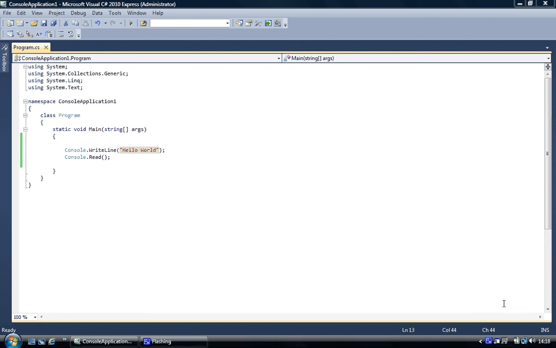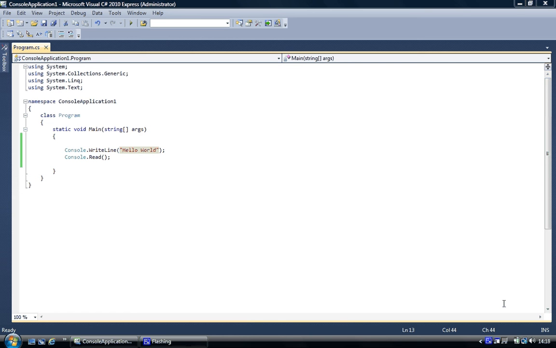Welcome to this tutorial. The last tutorial was the basic Hello World program, where we printed Hello World to the screen using the console and the Write method, and printed it on the DOS screen, the console. As soon as it printed, it disappeared. So we used the Console.Read command just to hold it there so that you could see it, and that was input and output, which we're going to go into in later tutorials.